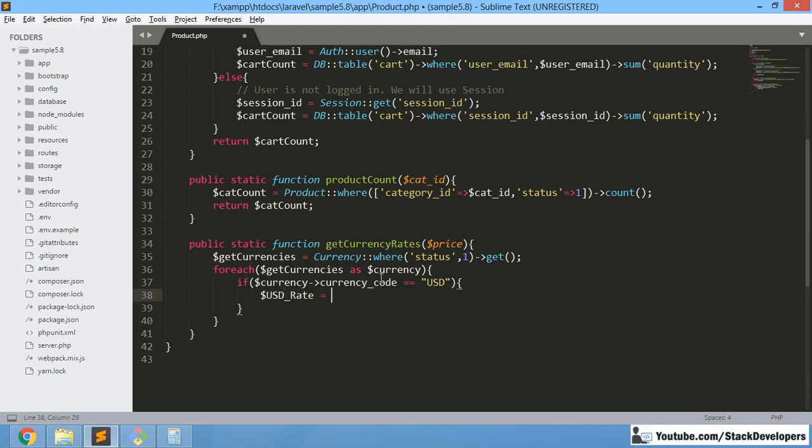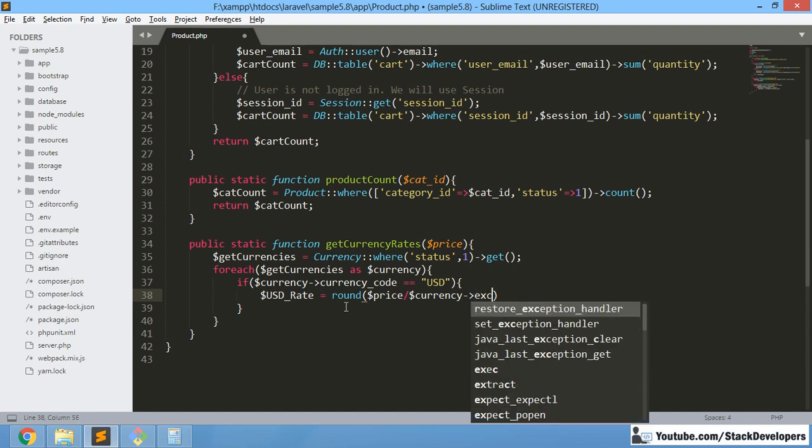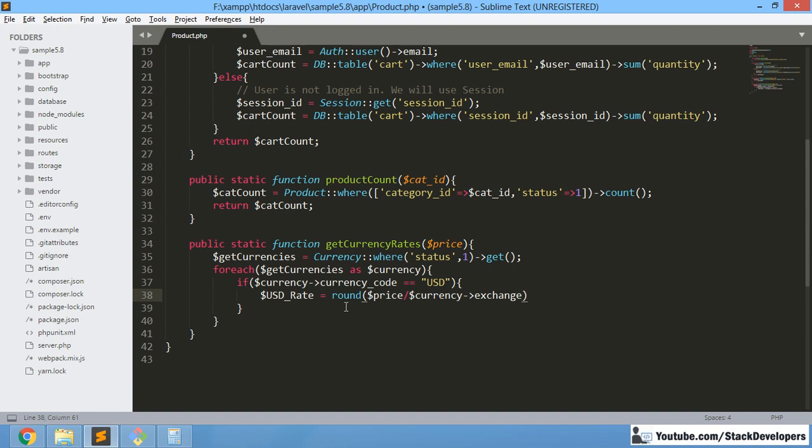Then I am going to round off this value, and dollar price divided by this currency exchange, means dollar currency, and after that exchange rate. Like this, and this will come as USD rate.